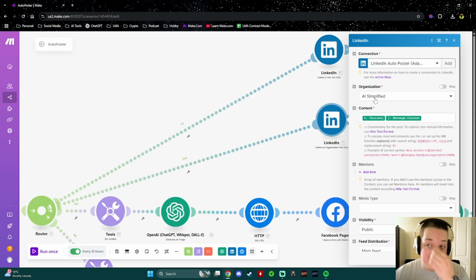For this to populate, you have to create your organization ahead of time, connect your LinkedIn under connection, and then under organization, you will see all of your organizations. Now, if you have multiple organization pages, you would have to create multiple organization text post modules, which is just adding another router over. I only have one, so I just do the one.